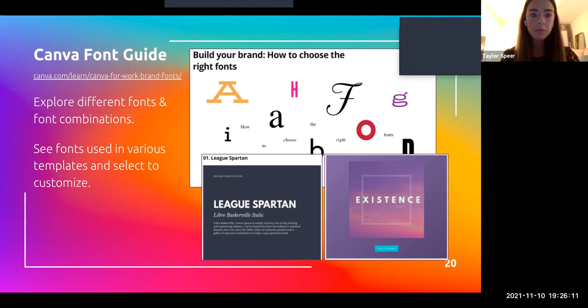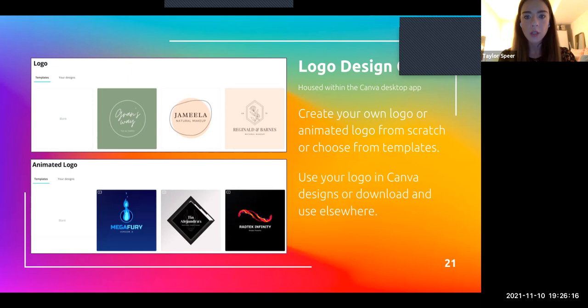And last but not least, thinking in terms of startups and young entrepreneurs, some of you may have logos for your businesses. Some may still be thinking about how to create a logo or what you want your logo to look like. Canva has a logo design center, which is really helpful. You can create your own logo from scratch, start with a blank logo template and use their elements, text effects and designs to create your own logo, or you can use a template and customize it to your business. It's really helpful as a starting point if you want to create a logo and experiment but don't know where to begin.